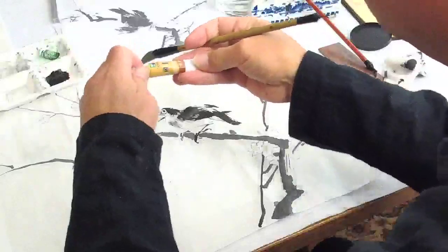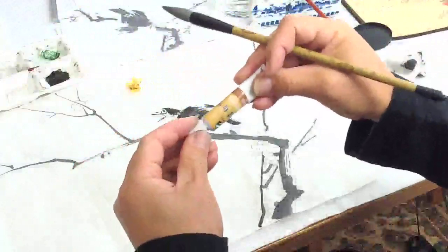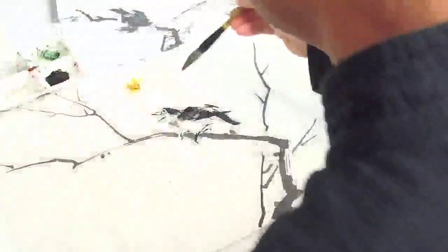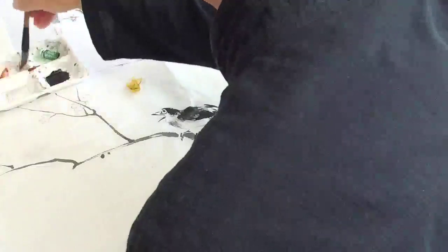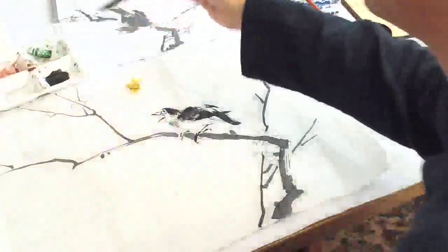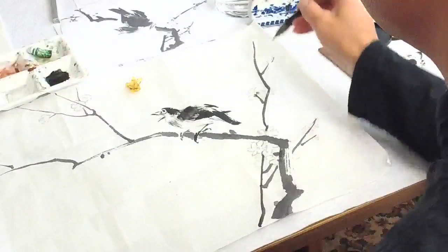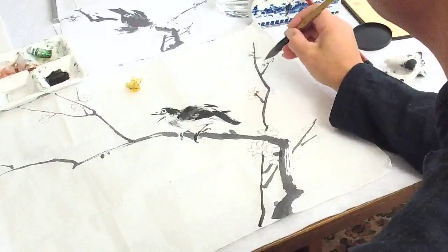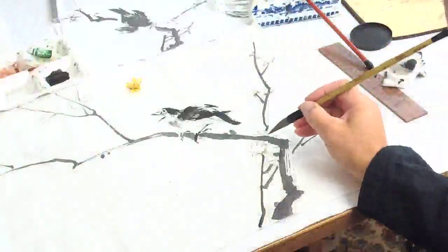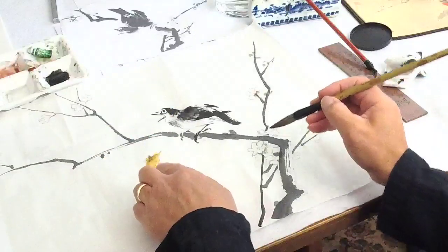Just get some color, so I just gray it down with some green, mute it with green and brown. You don't want to use pure colors. So just dot some calyx. On the back of the flower, you can see here, it's a light brown color.